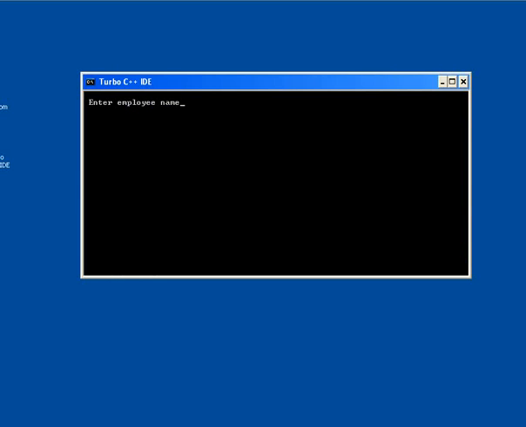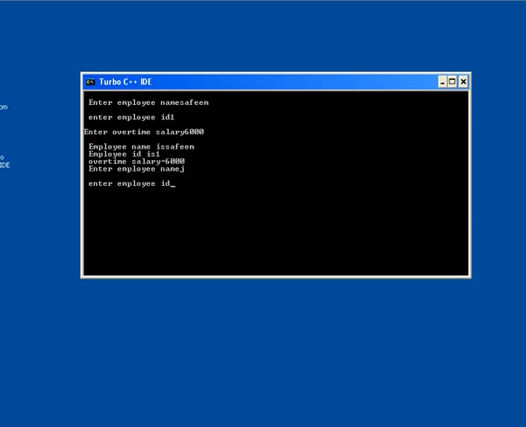Employee name, employee ID, salary. See, employee name is Safim, employee ID 1, salary 6000. Same way, enter employee name, ID second, and additional allowance.